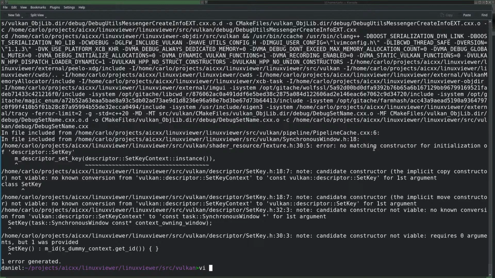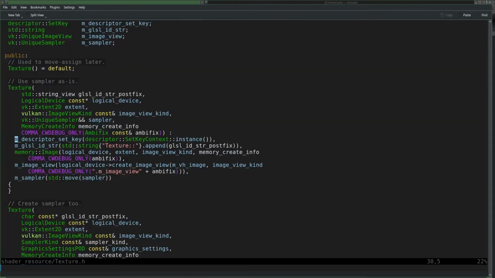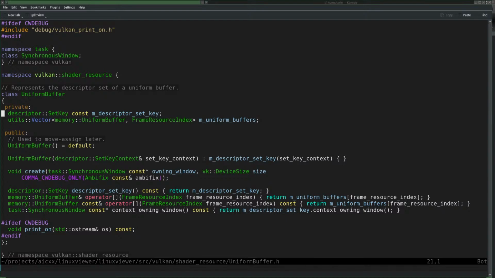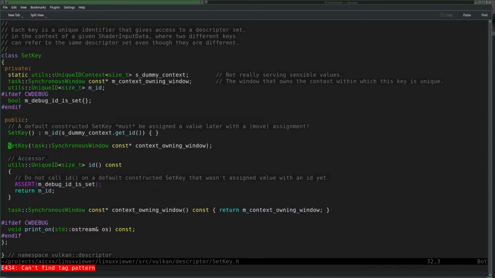No matching constructor for initialization of descriptor set key. Right, because I changed it to taking a synchronous task window, which is bullshit.